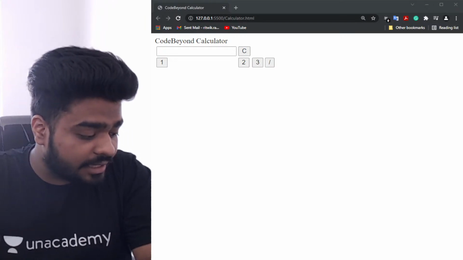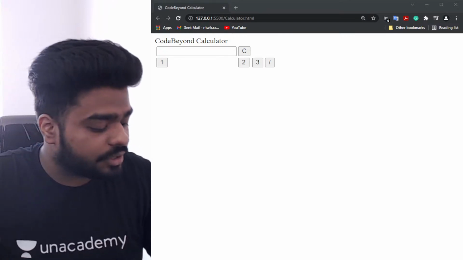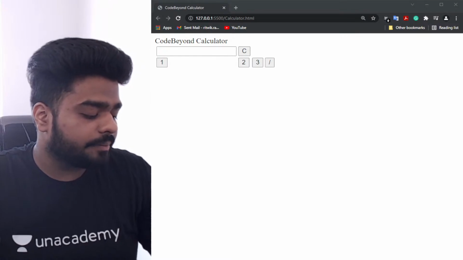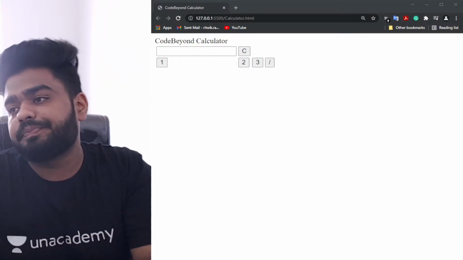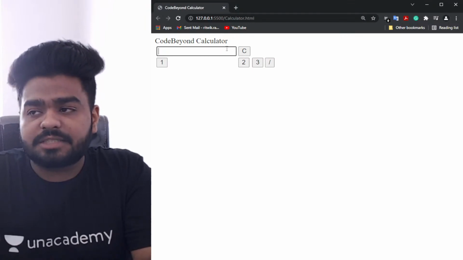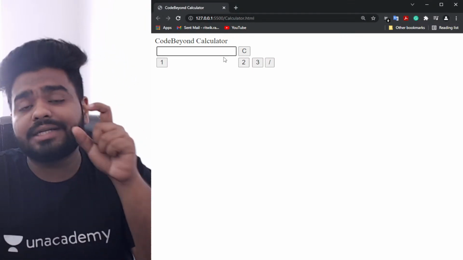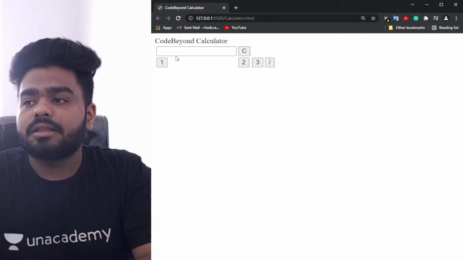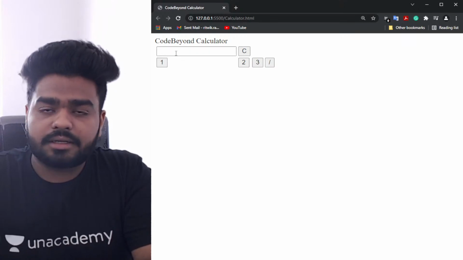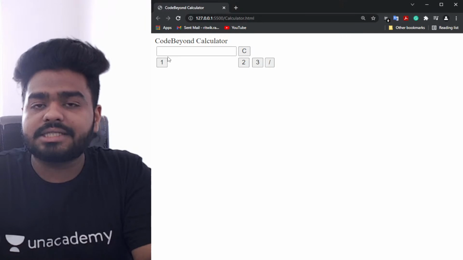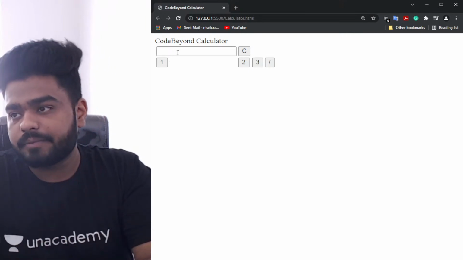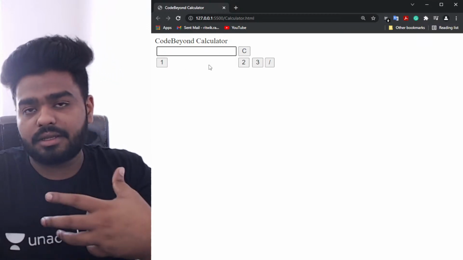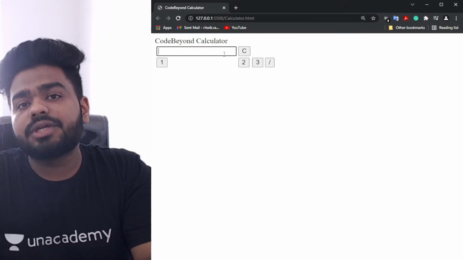You must have analyzed that this code is not running as we want because of only one thing, which is colspan. The text box is taking one TD, one table data area, and this button is also taking one TD area. So that's correct for what's written. What we need to do is make this text box take 3 spaces.